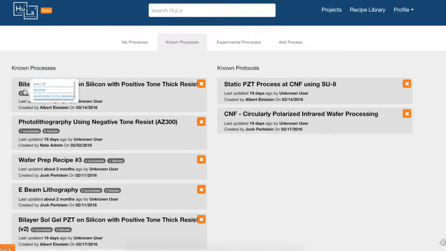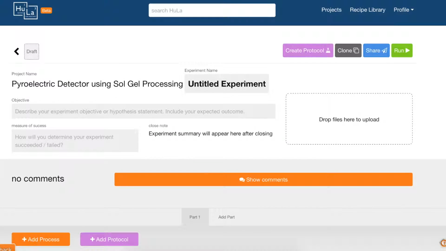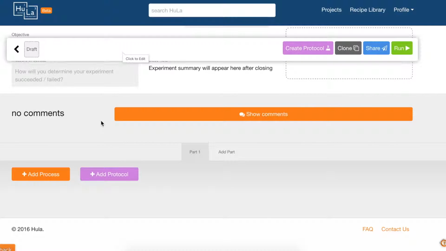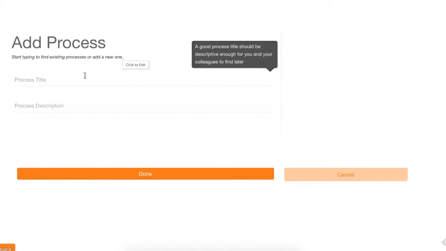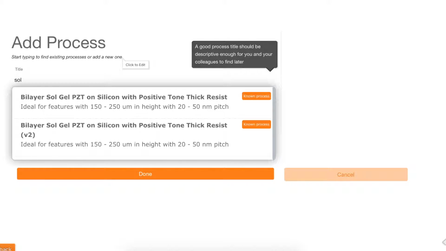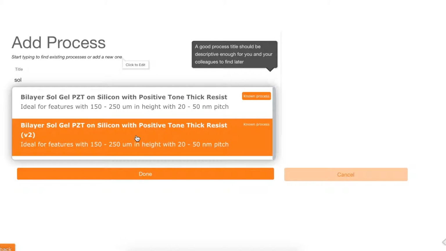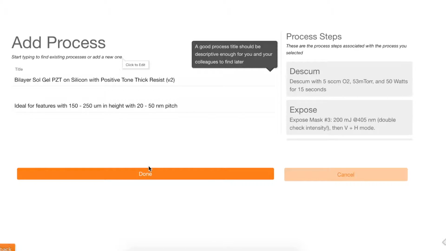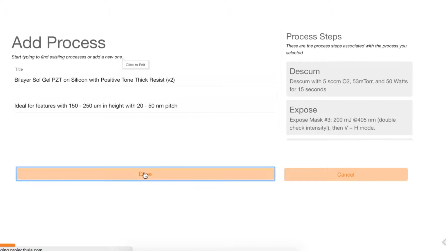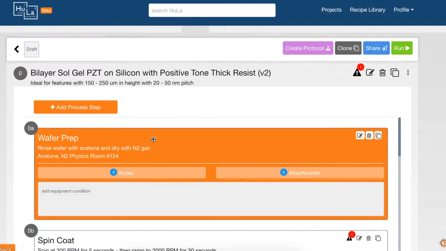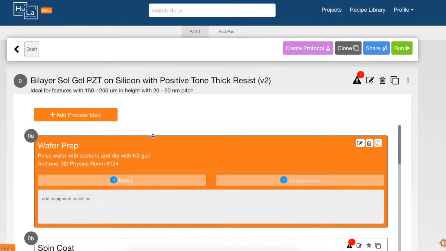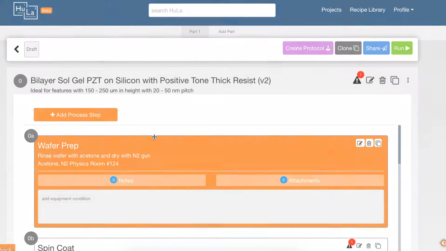So in our example, our bilayer sol-gel process is applicable in a lot of different contexts. So let's say one of our other users in the lab is working on some totally different experiment, but is testing sol-gel, and if he happens to be looking for sol-gel, well, here is that same process developed by another user. So now, instead of trying to reinvent something that we've proven to work in our lab, he's able to use this and then focus exclusively on developing that next technology.